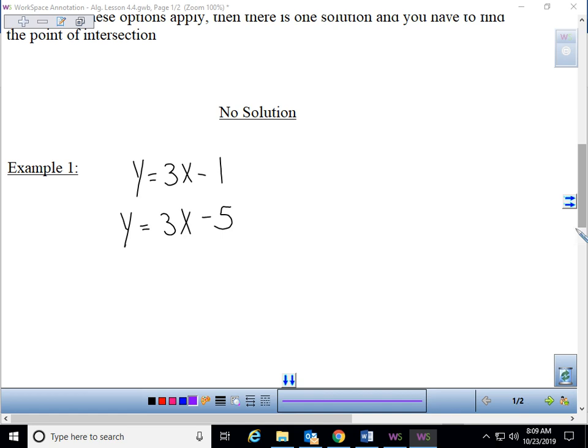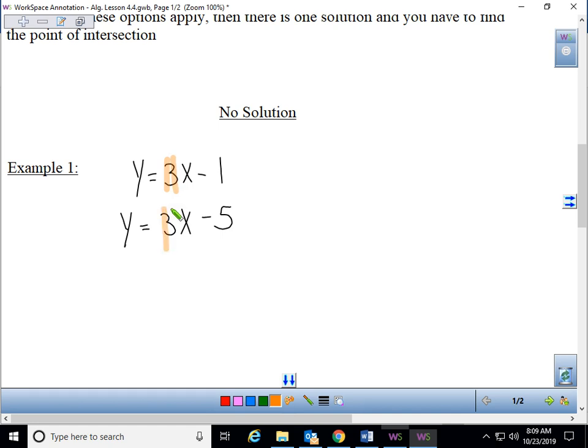No solution. I'm already telling you what it's going to be, but I just want you to be able to see the different ways that we can spot it. Now, I'm going to show you the more common method to decide if you have a no solution and the not so common method, which is graphing, just because graphing takes a while. So let's just say we got these two equations: y equals 3x minus 1, y equals 3x minus 5. My little star note says let's rule out everything else first. Well, it's easiest to spot a no solution because the slopes are the same.